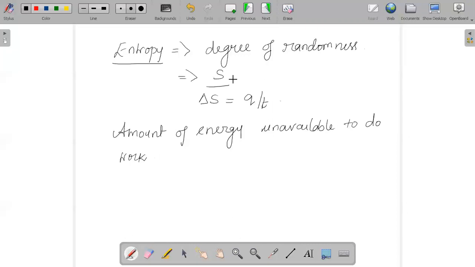It is also important to know how we relate entropy with other terms. So we have entropy of fusion, where S is equal to Q by T, the same formula, but it depends. Then entropy of vaporization and entropy of sublimation. So for each condition that is given, it is important to note what value we are considering.